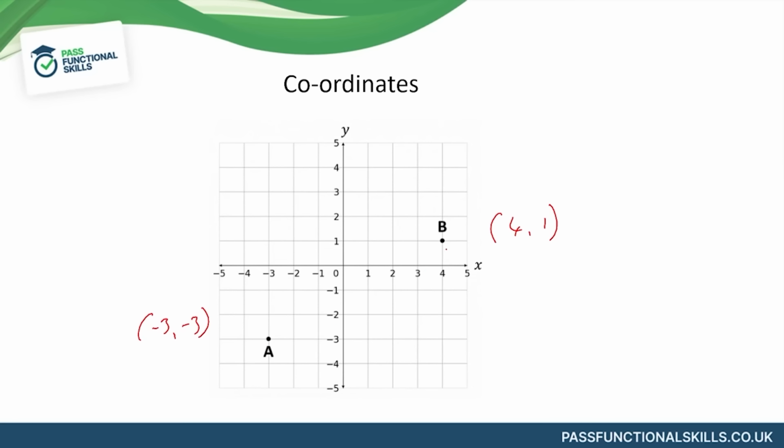Now if I were to make a right angled triangle, I would have to put C here, and that would give me my right angled triangle. And the coordinates of C, well, that's along 4 and down -3, 4, -3. Of course, C could also be up here. We could also create a right angled triangle like so. And the coordinates for C could be 4, -3, but they could also be -3 plus 1. So sometimes you get questions where you have to plot a coordinate to make a shape and then state what the coordinates are. But don't forget, horizontal, then vertical.